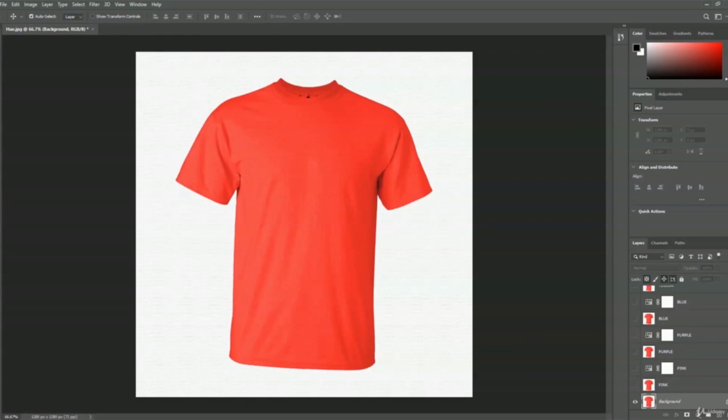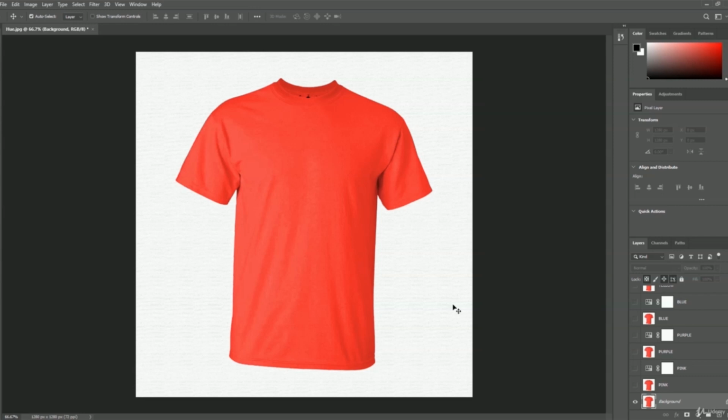Here is an image of a red t-shirt, and as I was saying, hue is used for changing colors. This is a red t-shirt and I'm going to change the color of the t-shirt several times using hue and saturation. Let me show you the example.